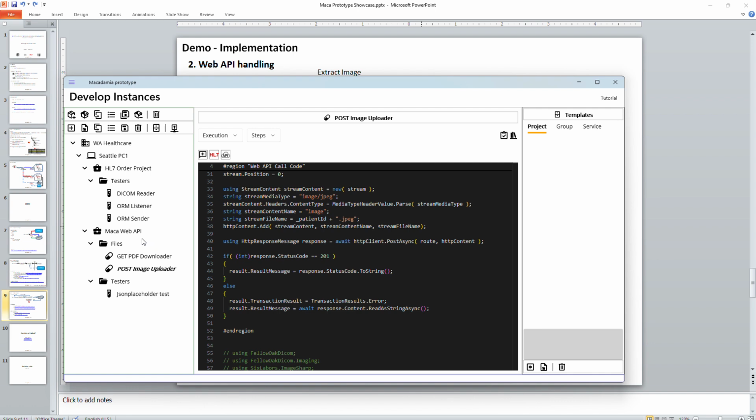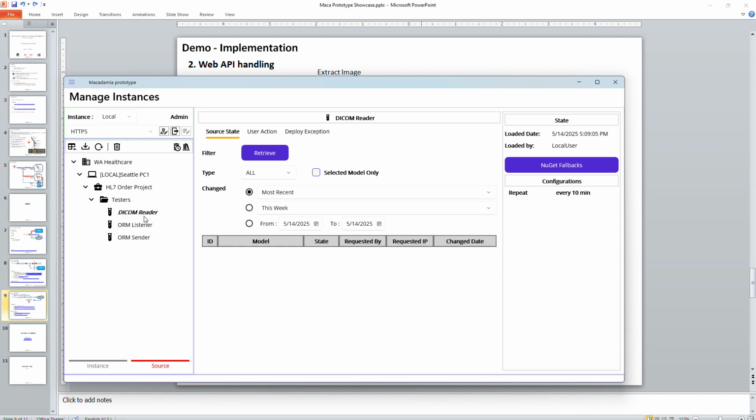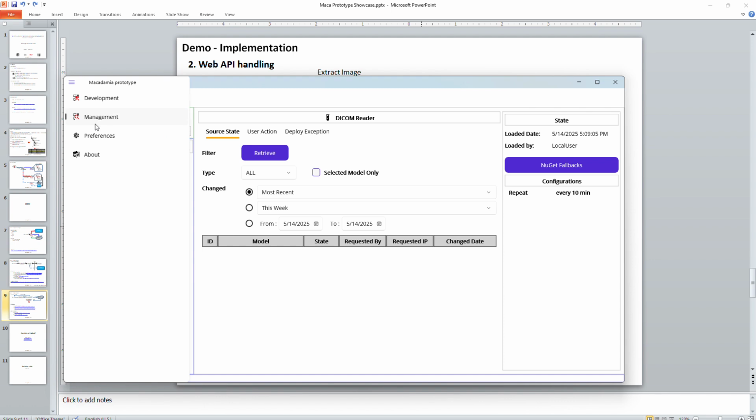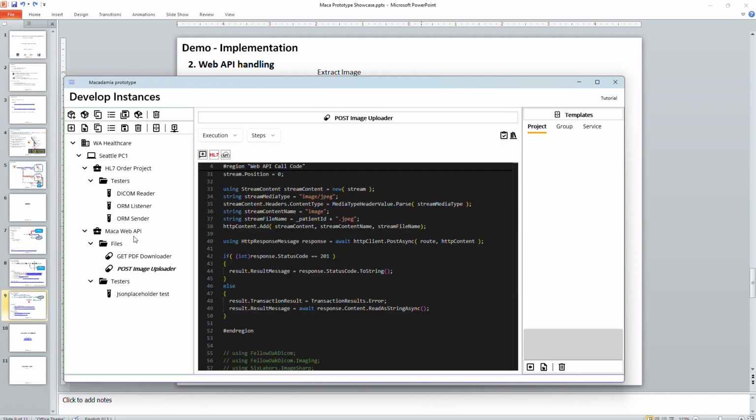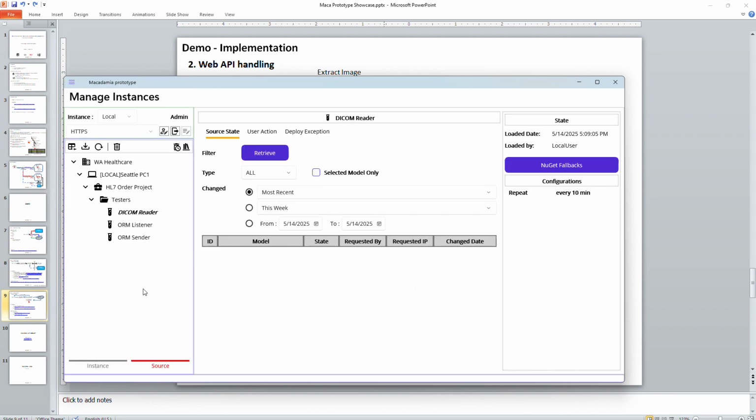And if you switch back to the management, as you see, there's no project for the web API, MACA web API. So you have to click this one. But at this time, all the files will be uploaded, not the post image upload that I mentioned. Anyway, you can just put all the files to the server as is, because we can replace them later. So refresh it. We have two added ones, one which is not ready yet, but this one is ready.